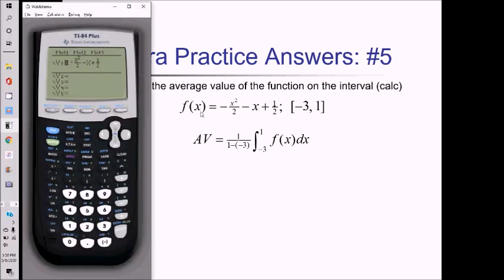To get the ball rolling on this one, I'm going to enter my function here as y1, just to make it a little easier to plug in. And then if I quit to the main screen here, let me write all of this out now. All right, there we go. We've got our fraction out in front, our integral, which I did Math 9 to get. I did alpha trace to pull up the y menu with y1 in it, dx. And then if we press enter, all that comes out to 1/3, 0.333.